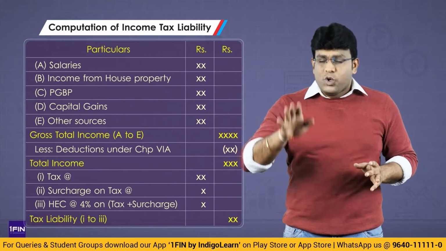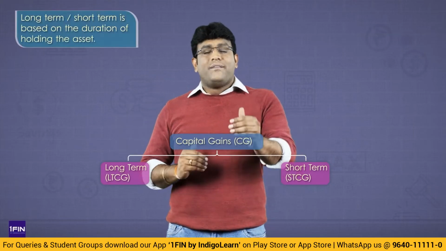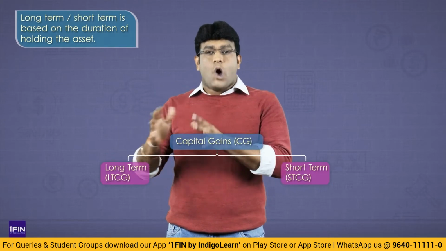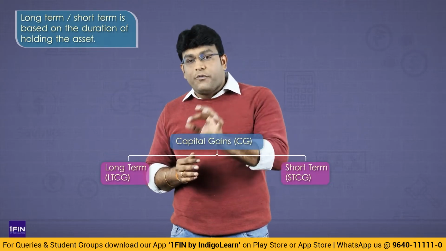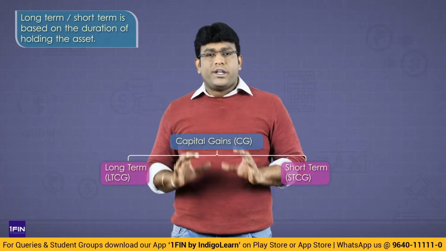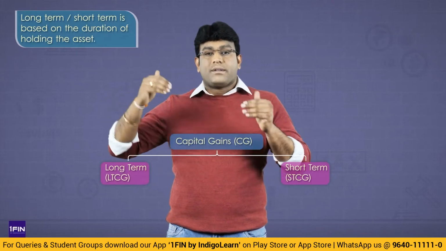Correct? Exactly. So now, in that capital gain story, there is something called long-term capital gain and short-term capital gain. Now, what is long-term capital gain? What is short-term capital gain? When do you call it long-term? When do you call it short-term? We will talk in detail when we go to the capital gains chapter. But let me tell you, generally, when the asset is held for more than 12 months, we will call it long-term. In some cases, it is 24 months. In some cases, it is 36 months. Which case is 12 months, which case 24 months, which case 36 months, we will talk in detail when I go to the topic of income from capital gain.